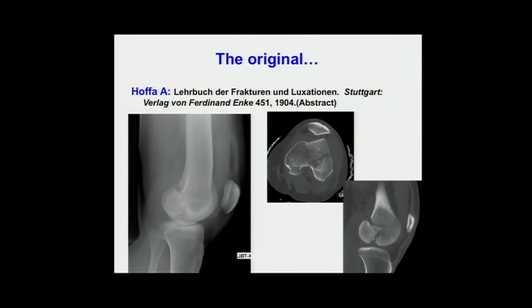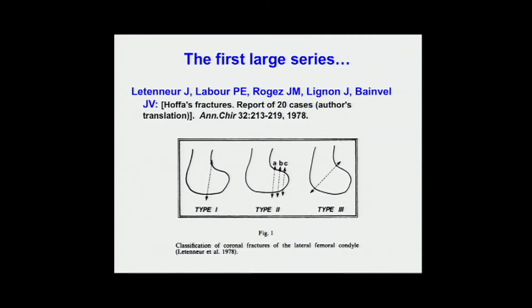This was the original article, because there's a name attached to these. This was actually named after a radiologist. And it truly is for the description of an isolated coronal plane fracture of the distal femur. Now, in reality, we see these more often associated with other injuries at the knee, and they rarely are actually in isolation, and I'll talk about both of those injury patterns.